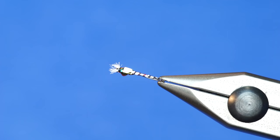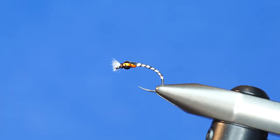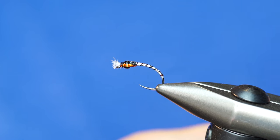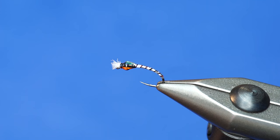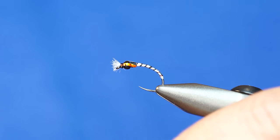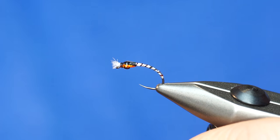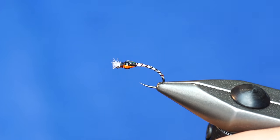And now we just need to coat it with some resin. This will keep it nice and protected. I love this fluorescing UV clear fly finish. You know, I've tried lacquers, I've tried all sorts of things to finish, but for the resin to be as quick and easy as it is, it's really tough to beat. It's tack free, so you're not going to leave fingerprints on it. So now here's what I like to do.